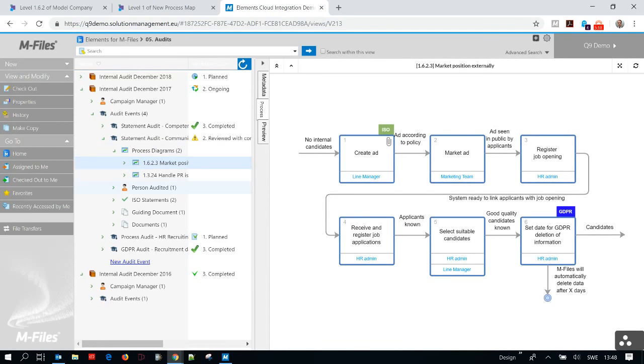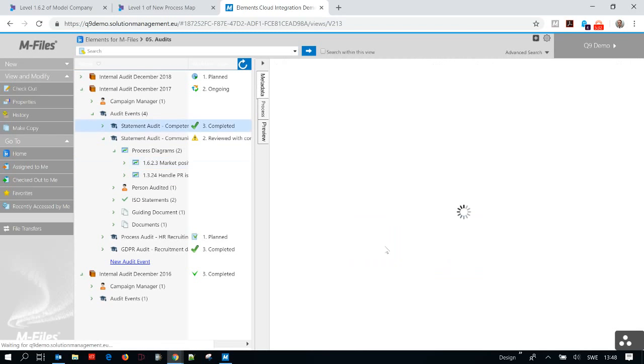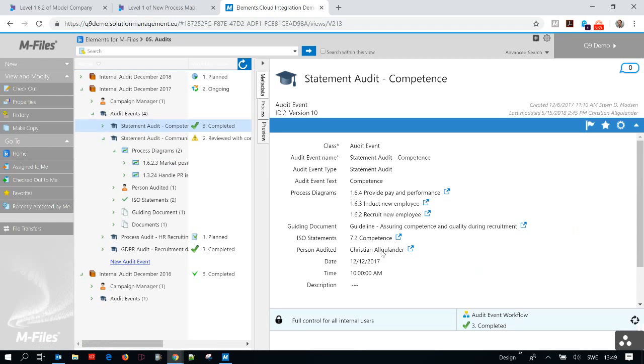Of course, this also makes it really easy when you have an external audit to say, okay, how do you know your people are following the processes? Then you can just show them this view in M-Files, and you can show them how, of course, everyone in your company always follows every guideline and process to the letter. So you'll only have green OKs like this. So that's one example of how you can use these relationships and these advanced mapping abilities of Elements together with M-Files.